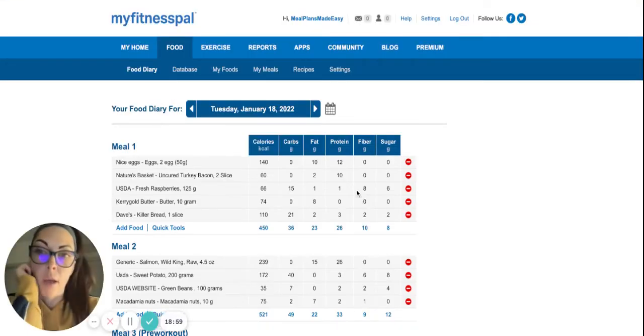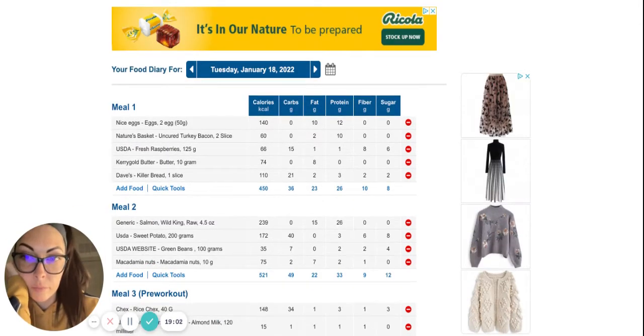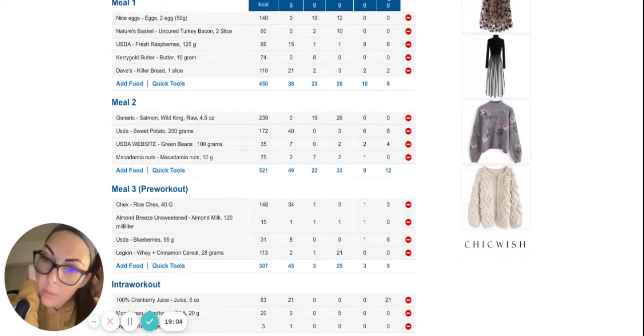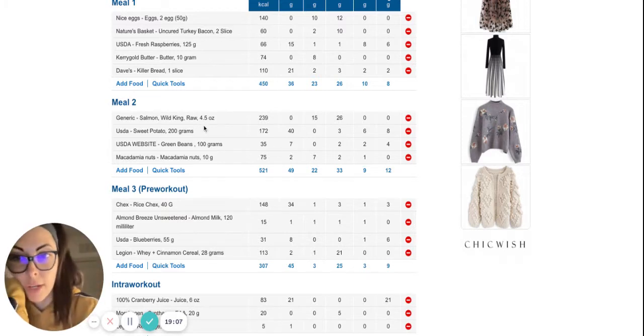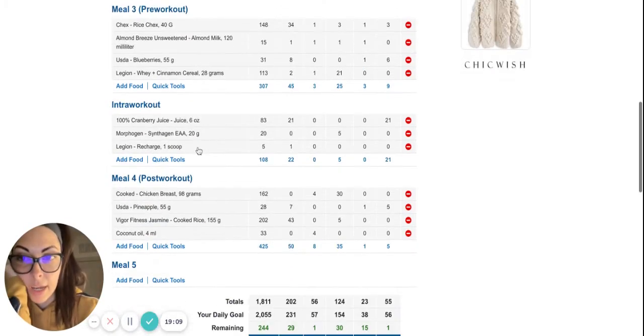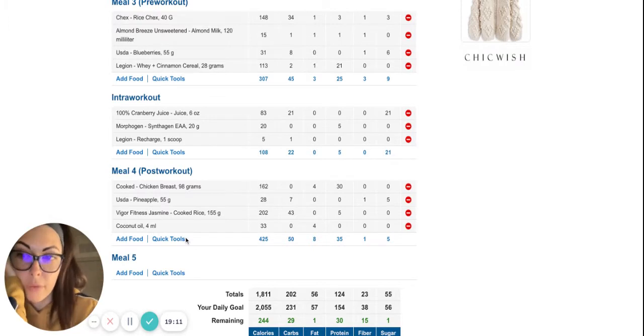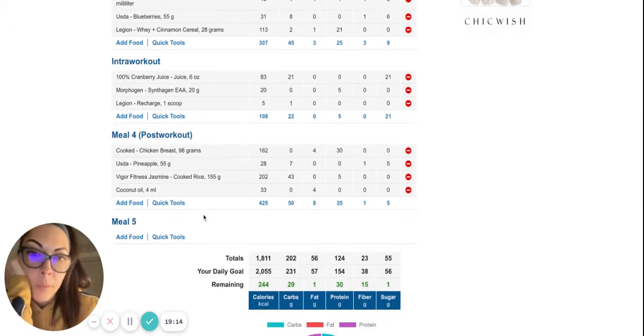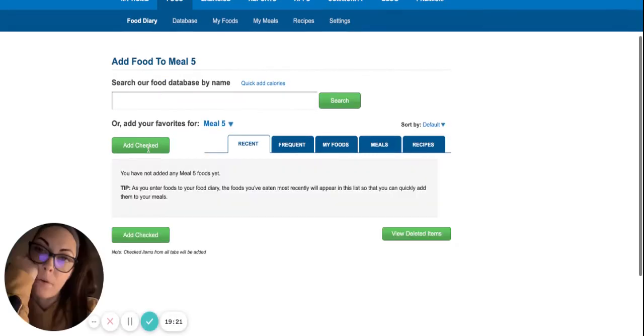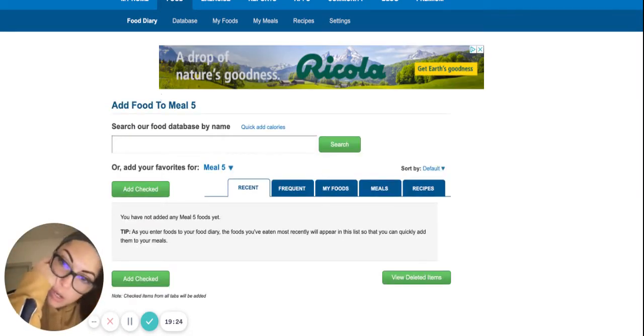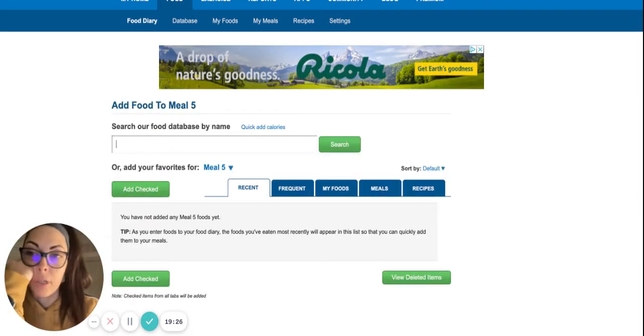So we could do some macadamia nuts there. That could also be as a snack or something too. And I don't care if someone uses that as a snack instead, as long as it's spread out away from their pre and post workout. All right, we still have 30 grams of carbs, 30 grams of protein. So I'm going to go ahead and add a snack for this person. So on someone with lower calories, I'm probably only going to do 4 meals plus their intra-workout drink. But for someone who has a little bit of higher calories, I'll usually end up adding a snack.